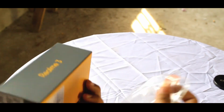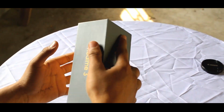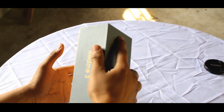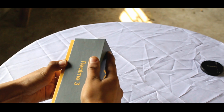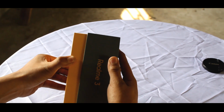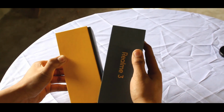So here in my hand I have the box of the Realme 3 and now let's unwrap it first. Okay, the box looks pretty creative and first let's open it up to see the contents of the box. So okay, just open up and okay, so it's coming out very gently and I think it's done.